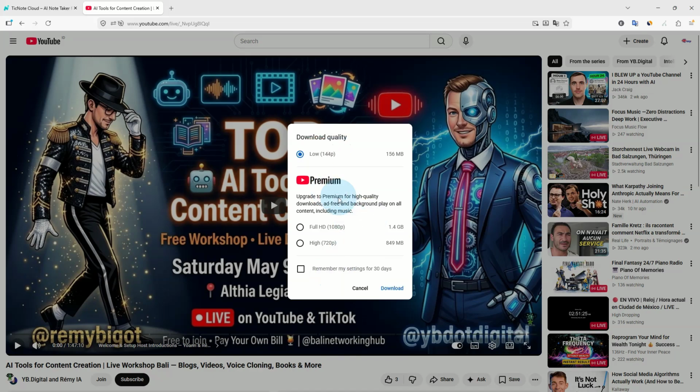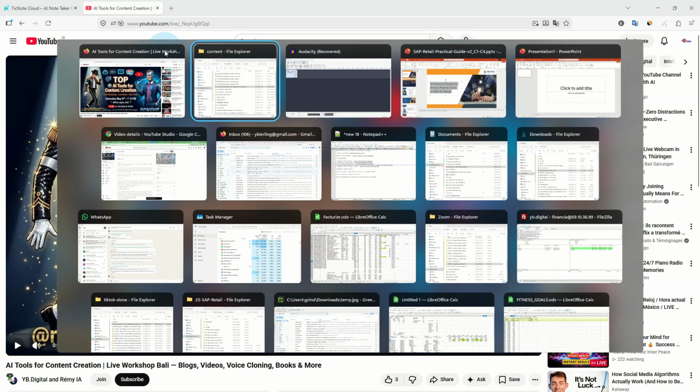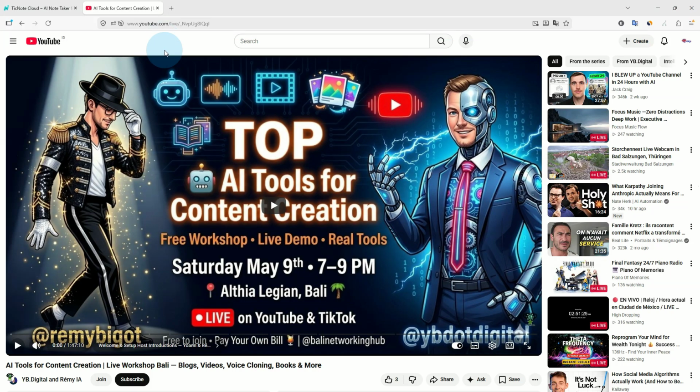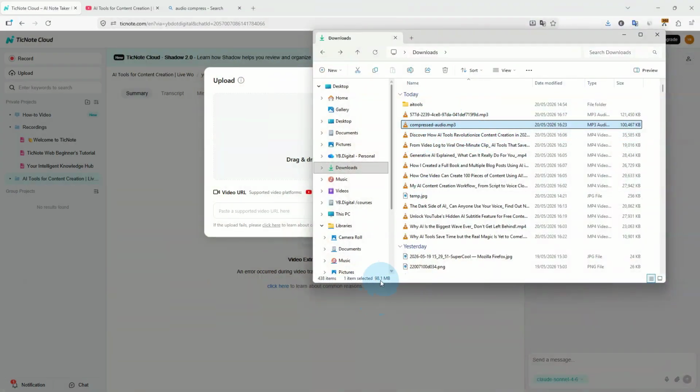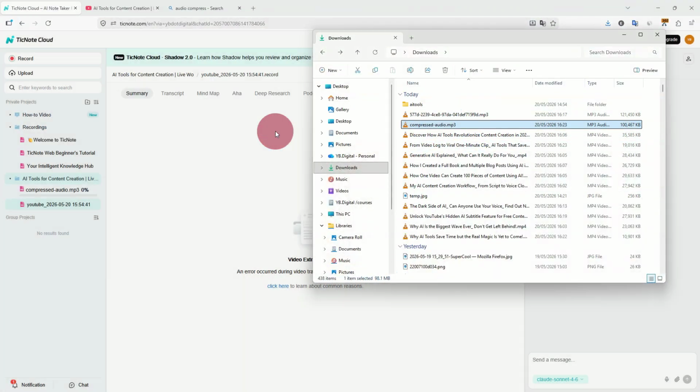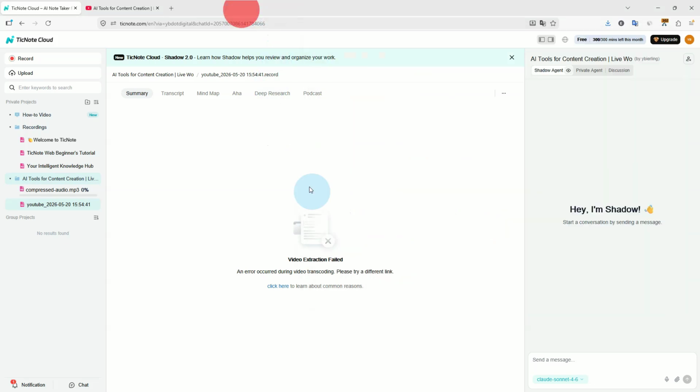What we'll do is download the video. And going smaller isn't an option here. So what we're going to do is start this video over from the beginning. Okay, so I managed to compress the audio and now I have a file under 200 megabytes. Actually 98 megabytes. So we're going to upload just the audio from that YouTube video and see what it produces.